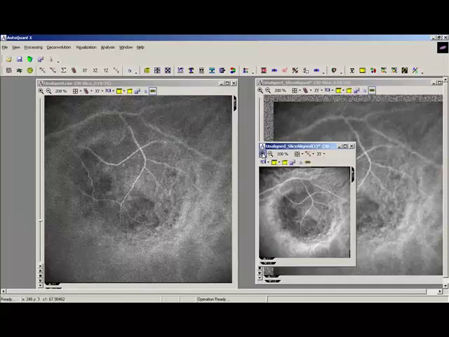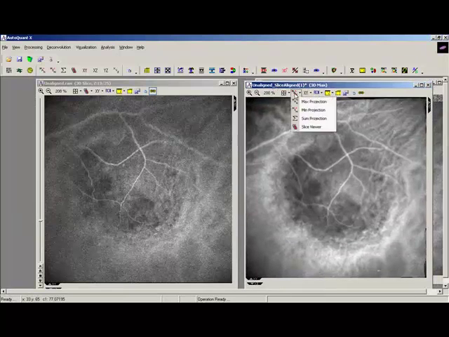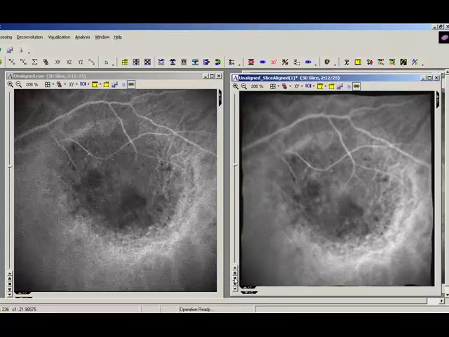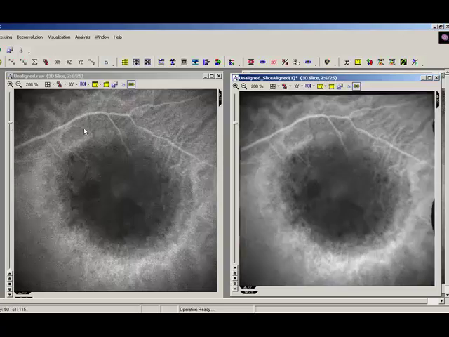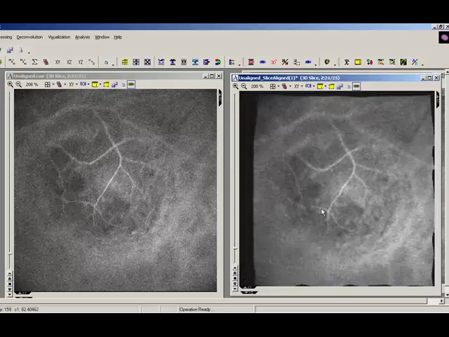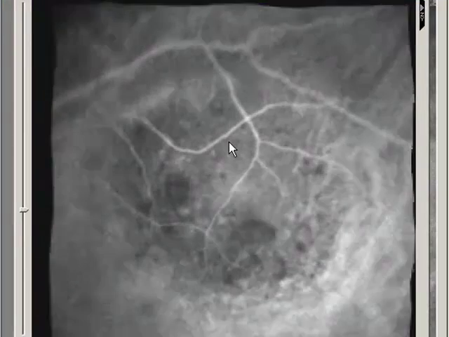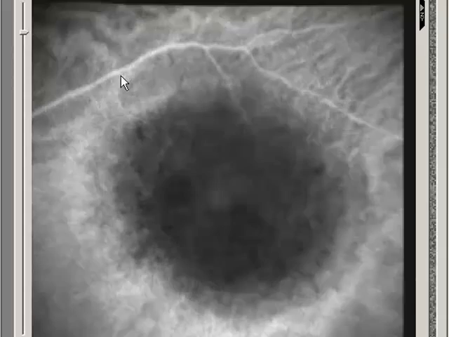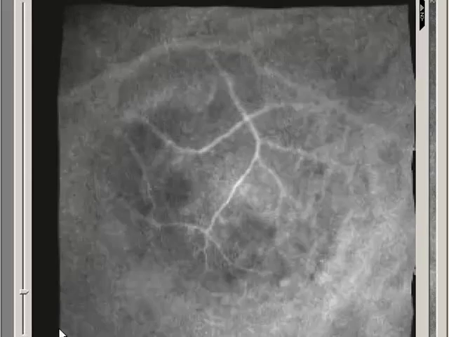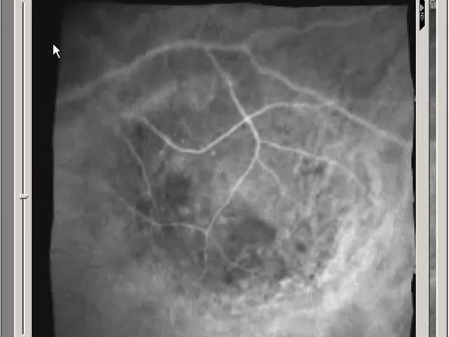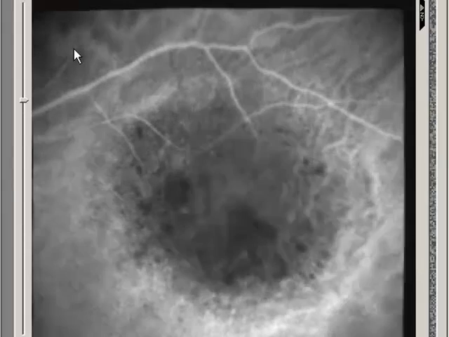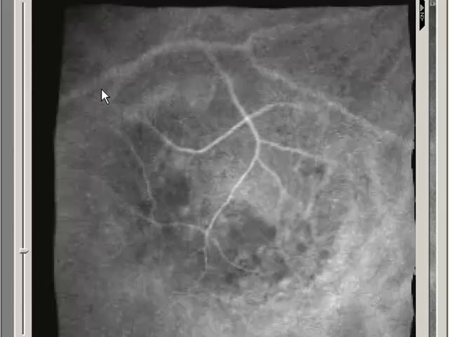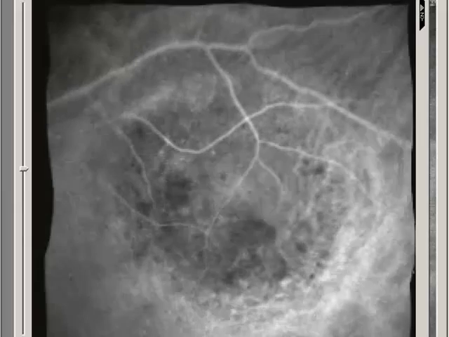So let's compare our newly aligned stack to the original. Okay. So we see how much the original jumps around, and here's our newly aligned stack, and actually it looks a lot better. We can see we've got the black borders here. We can crop this a little bit out if we want to get rid of those, but also you can see that it's not a straight line anymore. These are curved lines compared to the first alignment we did, and that's because we're considering warping now. So it's not only moved each slice in an XY direction, it's also considered warping.